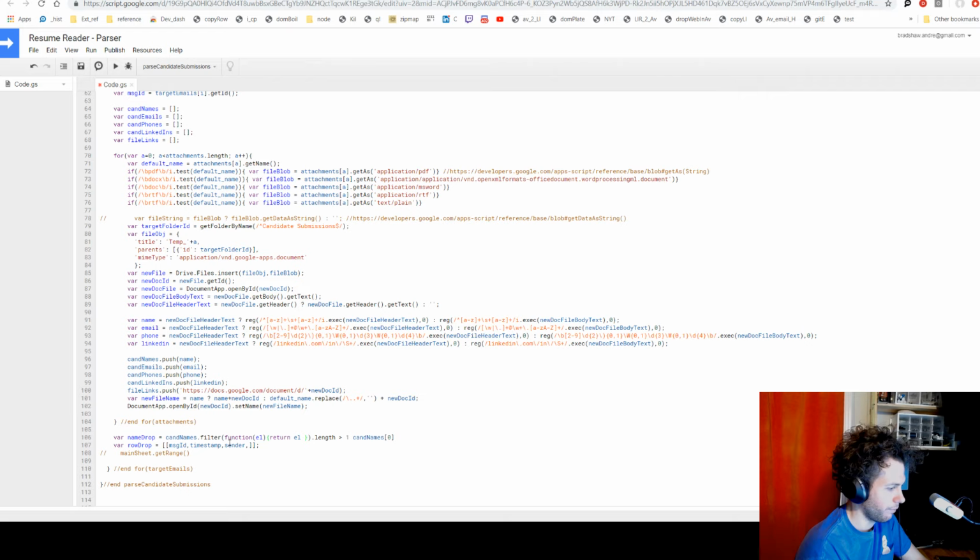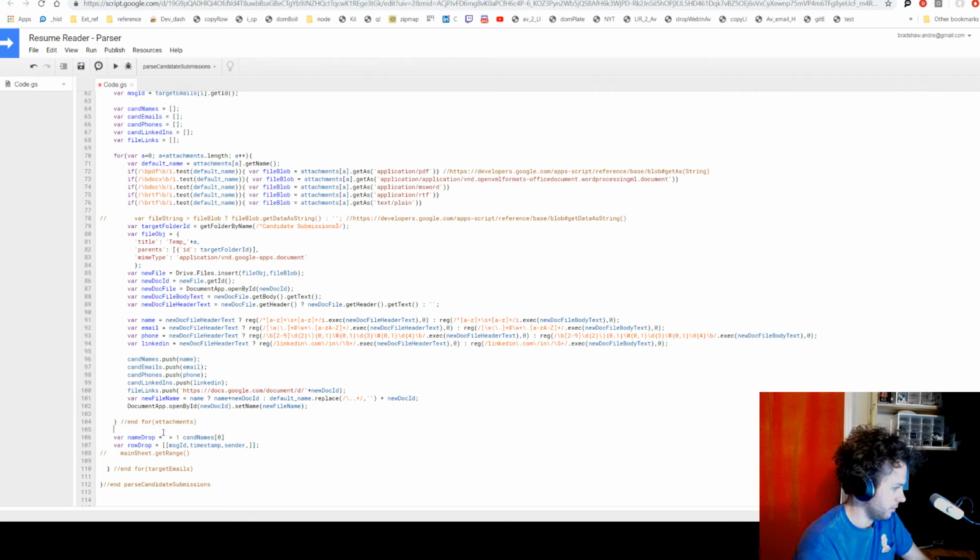But I'll just say L is not equal to that, just in case. Now I can say if that length is greater than 1, just give me the first one. But if it's empty entirely, all right, well, let's move this up again.